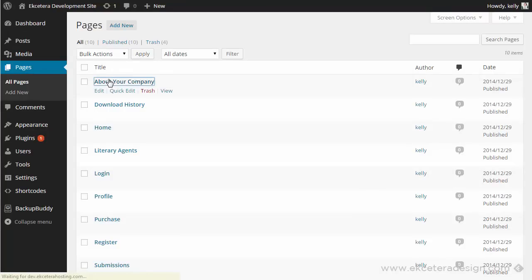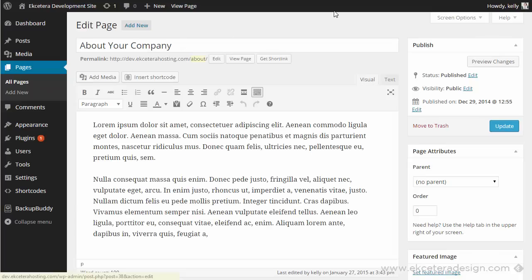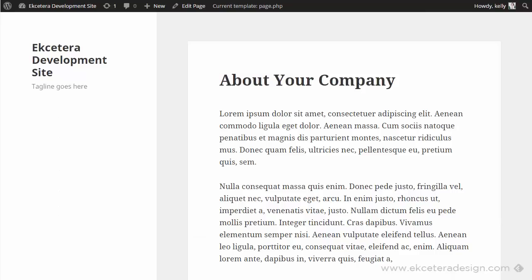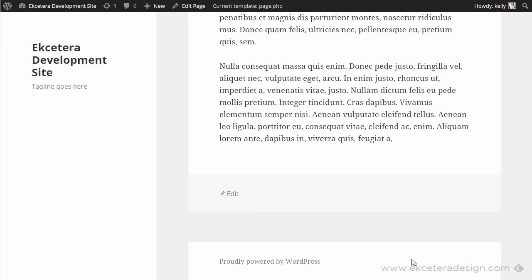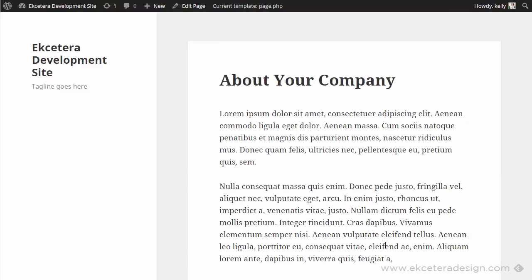So I'm just going to start with the basic about page on your website. Let's say you've got just some basic text on your page and it's pretty boring. It's just taking up the width that your particular theme allows it to take up. And say you wanted to split this into a couple different columns.